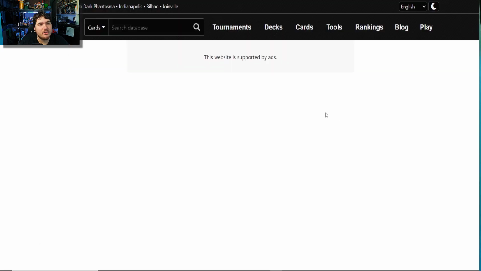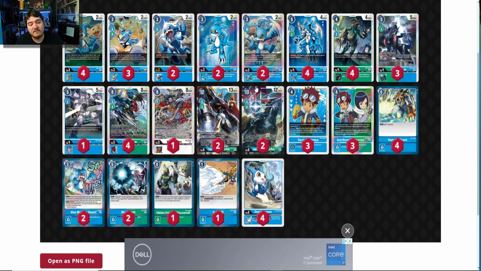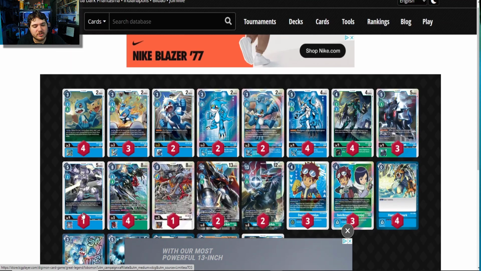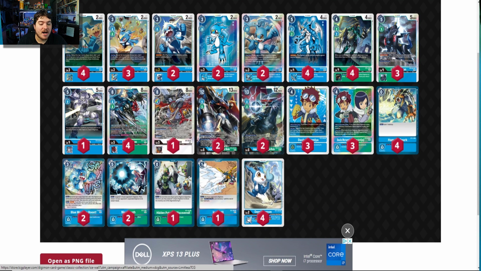Next is another blue Jogress or DNA Digivolve. So Imperialdramon, whatever you want to call it. There's going to be just so many names for these things. Davis and Ken, Hammer Spark. We have Blue Memory Boost, Megadeth, Hidden Potentials, Ice Walls, Demi Veemon.